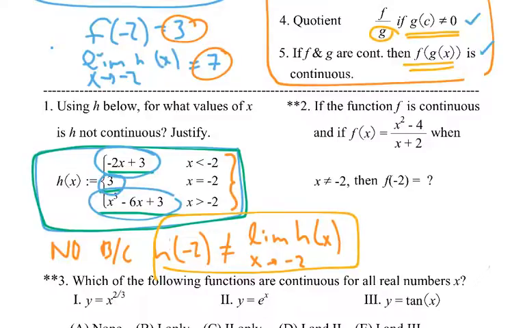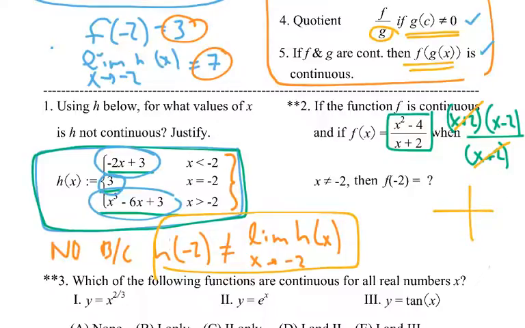So essentially, we have a function here where, if you remember back to limits, if we're going to look for the limit as x approaches negative 2 here, we would factor and cancel. So we'd have x plus 2 on the top times x minus 2 over x plus 2. And so what's going on here is we've basically got a line with a hole in it at negative 2. So it might look something like this. Like that, and then we've got a hole, and it continues down that way.